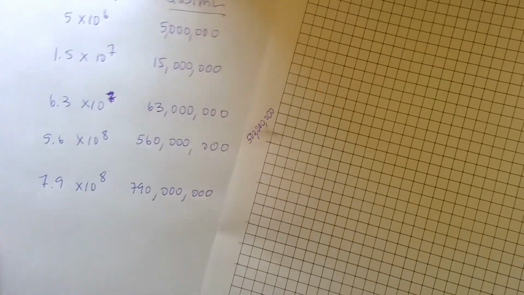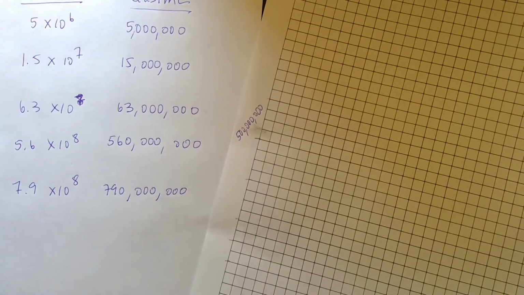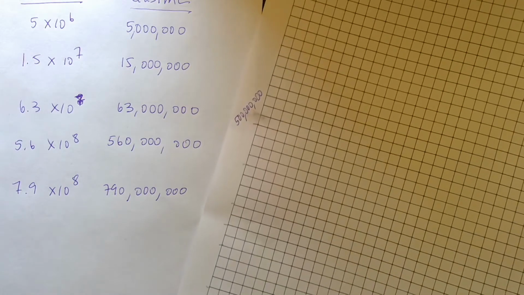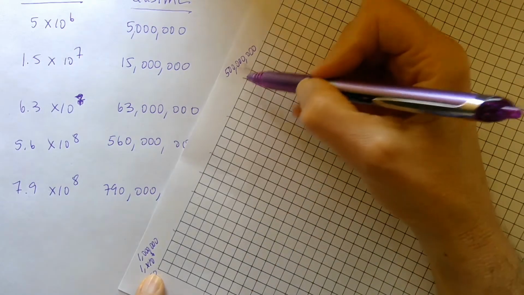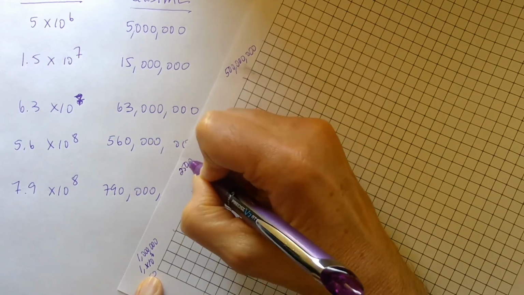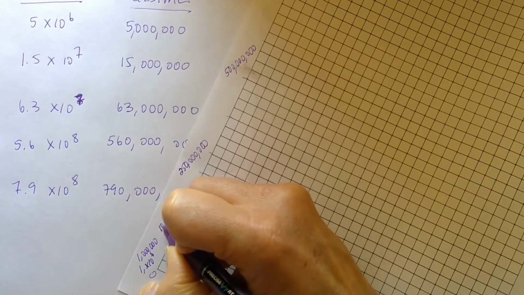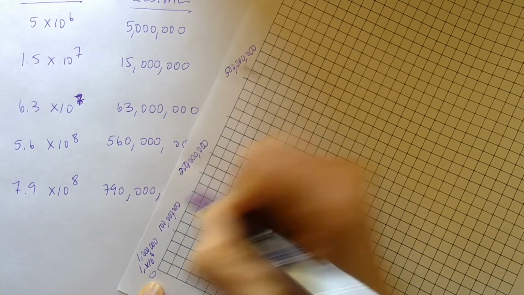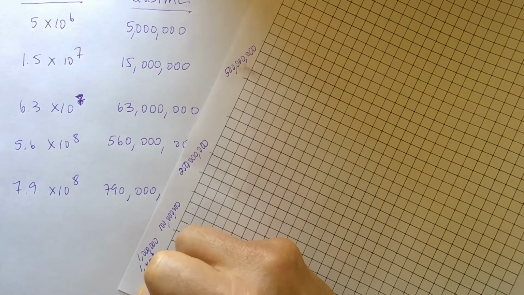Okay, so the data we have to graph is from 5 million all the way up to 790 million. And so 5 million is going to be way down here at the bottom. You're barely going to be able to see it on the graph, right? Because halfway up is 500 million, this is 250 million, and this is going to be 100 million. So 5 million is going to be a teeny tiny little bit down here, somewhere around there.